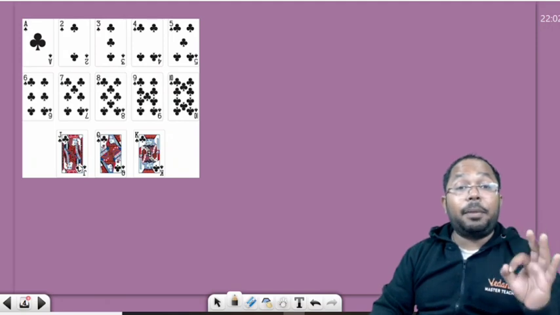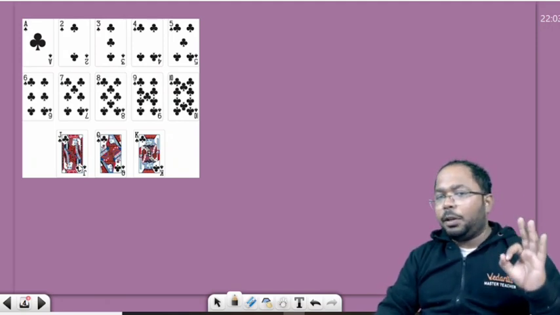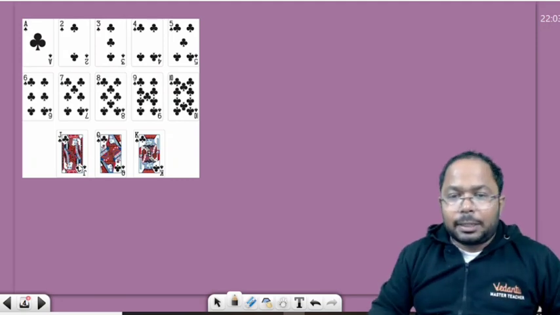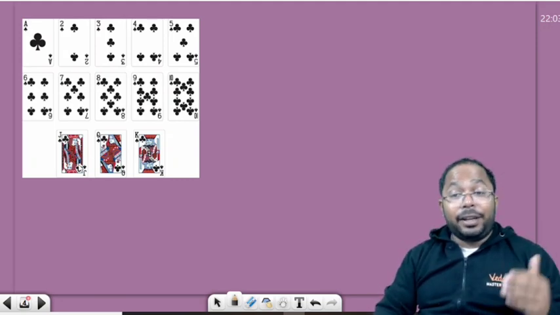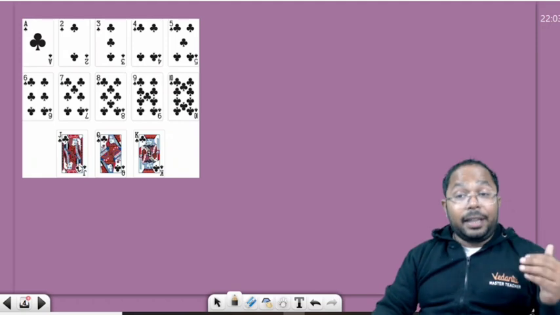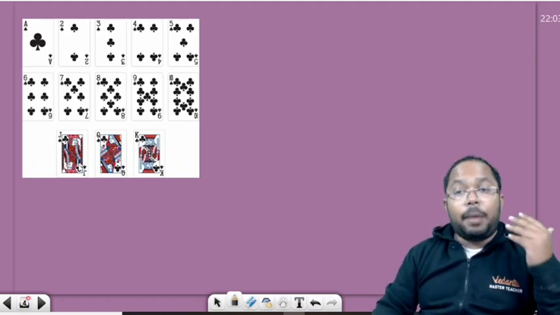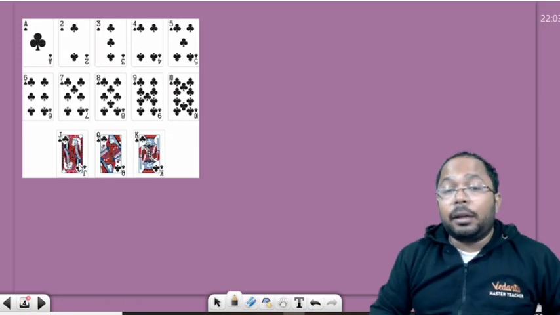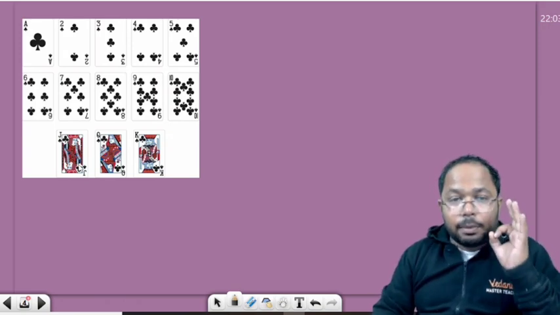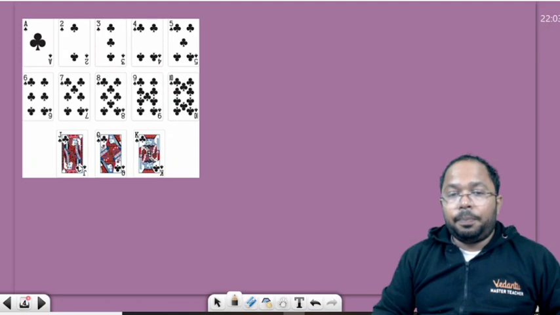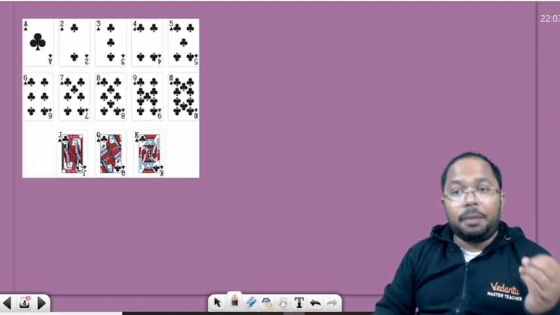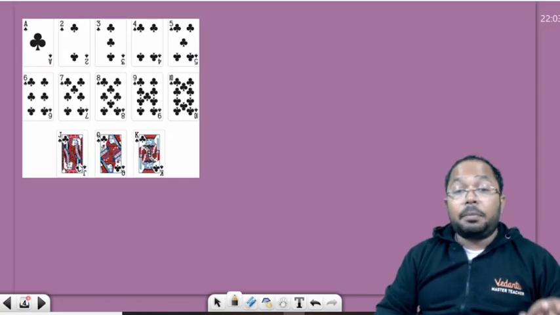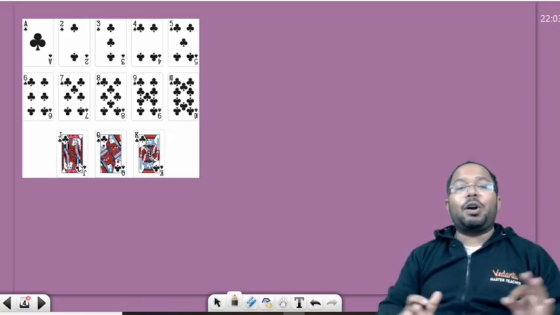And trust me, they are going to be very, very useful in the upcoming videos. Definitely, students, I will be coming with a lot of magic tricks, which you will learn and be fascinated by. Again, there are questions coming from probability. When we learn probability, a lot of questions are made through these cards. And once these cards are on our fingertips, it becomes very, very easy to solve such questions.